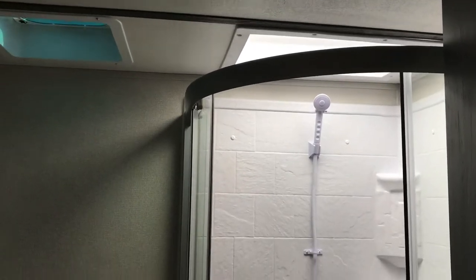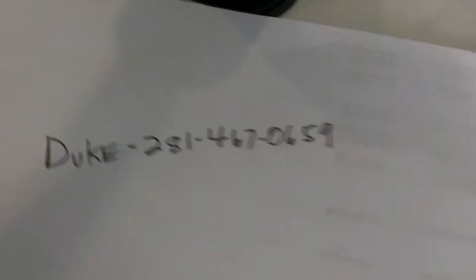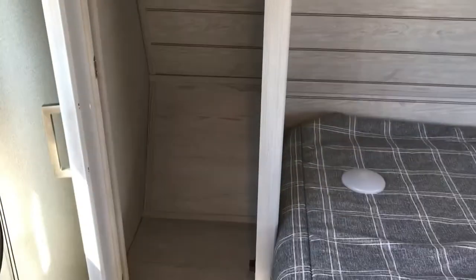Any specific questions you have, that's just an example — I can check anything for you, just like I'm right around the corner. Just dial my number and ask me a question. I'll be happy to help. My name is Duke and my cell phone number — I'm in the Houston, Texas area. Going back up these stairs, there's a queen-size bed in here with plenty of space all the way around it. There are wardrobes on each side of it, so you've got plenty of space for your clothes for two people, and storage up above. If you have specific questions, just let me know — send me a text.